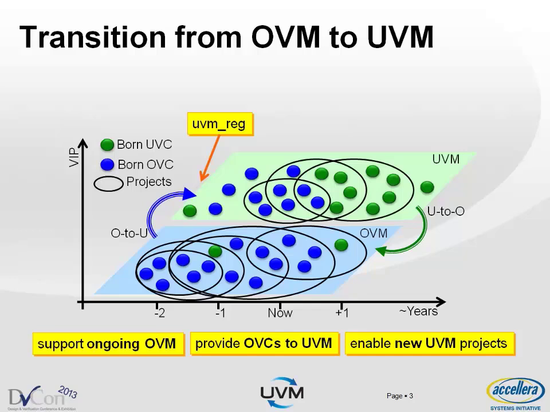Now this green dot here, I've shown way back here, this is the UVM reg. We're already using the OVM version of the UVM reg, and we have been for well over a year and a half. The goals, remember, are that we've got to support these ongoing OVM projects. This is where most of these OVCs are live. They're getting bug fixes and feature enhancements as we go through the derivative chain here. We're not going to start UVM from scratch, that's just not feasible, but we don't want to be locked into OVM forever.